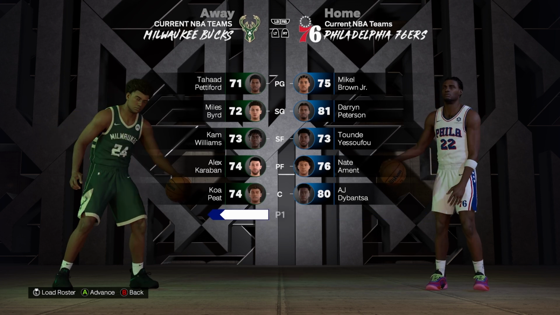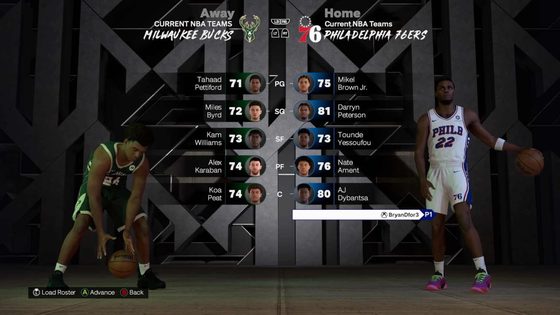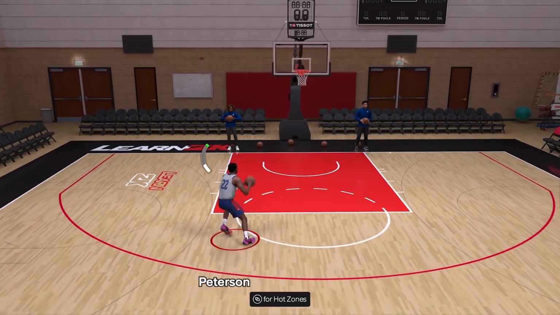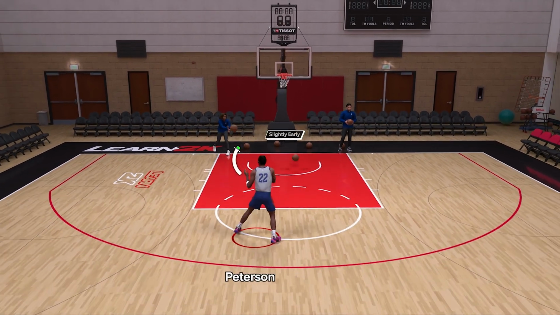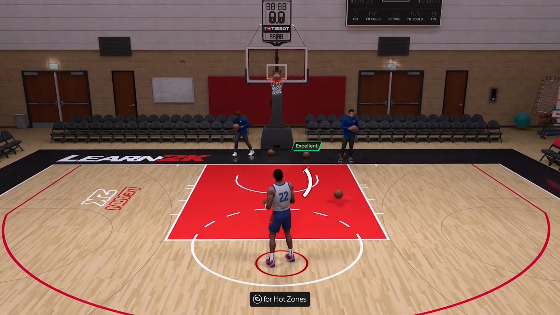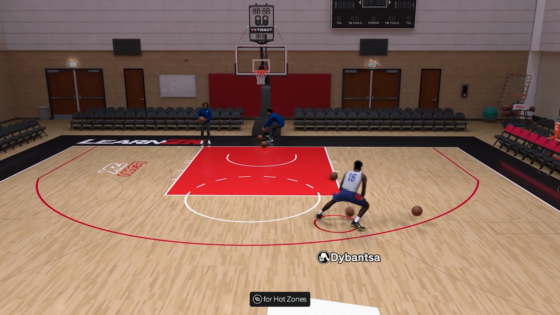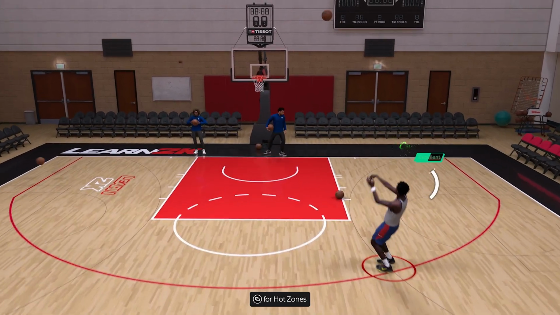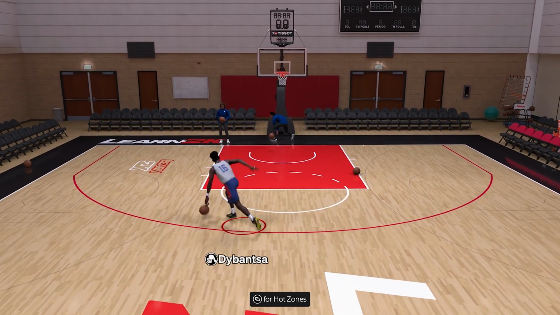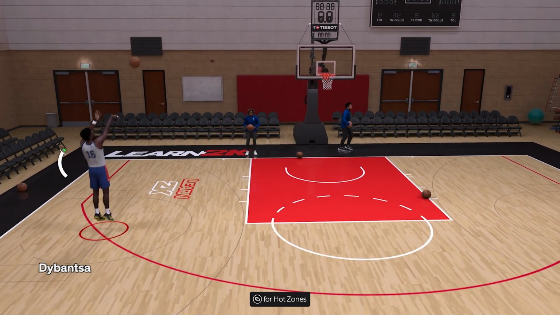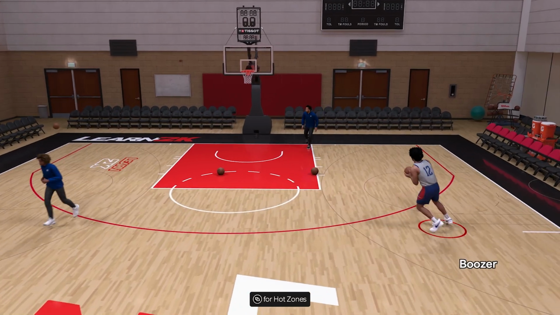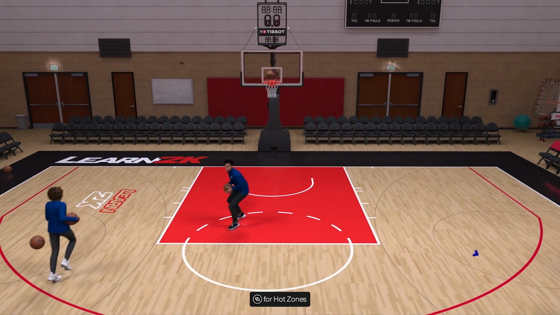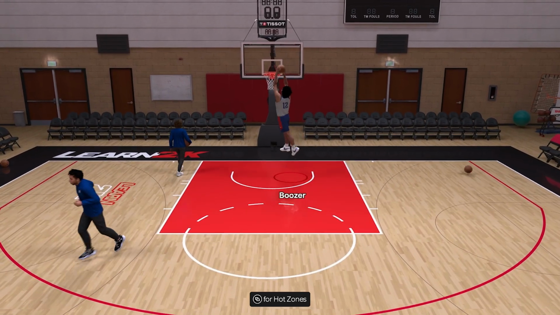I know a lot of times when you do a My NBA, you only get maybe 1 or 2 first round picks and you don't get to really play with a lot of these guys. And this gives you the chance to do that, as well as play with these guys with a more critical eye and give me some feedback along the way as well. So again, more information will be at least in the description of this video. Should have been on the screen already. If you want me to release another video with more information on this roster, I'd be happy to do so.